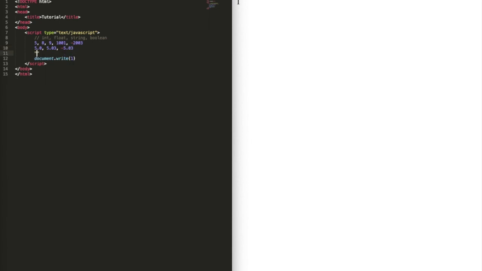So 5.0 is a decimal, and 5.03 is also a decimal, and minus 5.03 is also a decimal. And then a string is anything with two quotation marks, one at the start and one at the end. So as you can see, first you put a quotation and then another quotation, and you can write anything here. For example, hello world. And a string can also only have numbers, like 8880.5, and at the same time it can also have a letter, like b. So it's basically anything with two quotations. And now a boolean only has two values, which is true or false. So those are the main data types.